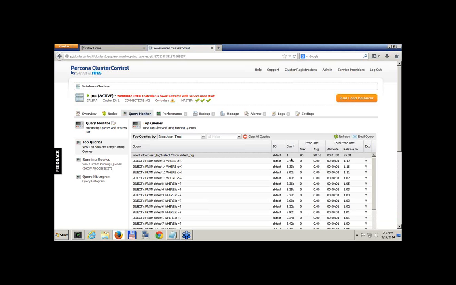And while this transaction is applied, the node can't do more transactions because the certification process wasn't done for this transaction. It didn't check if the new transaction is conflicting with this large transaction. So it has to wait.